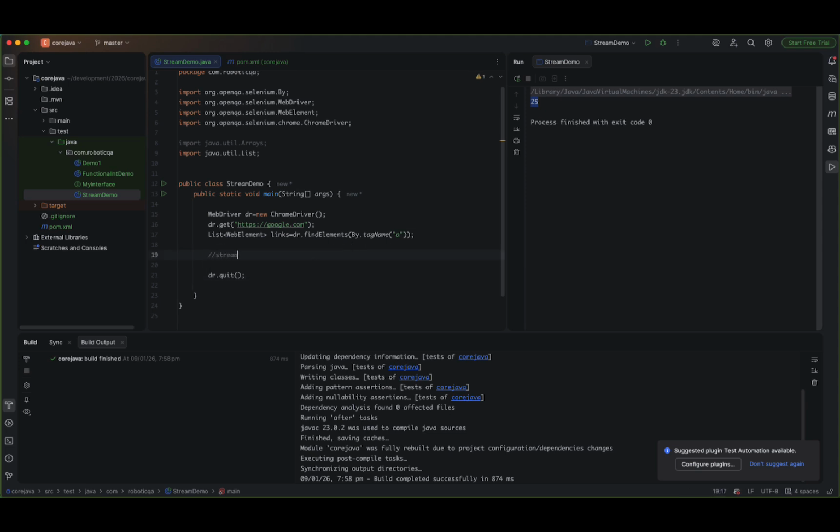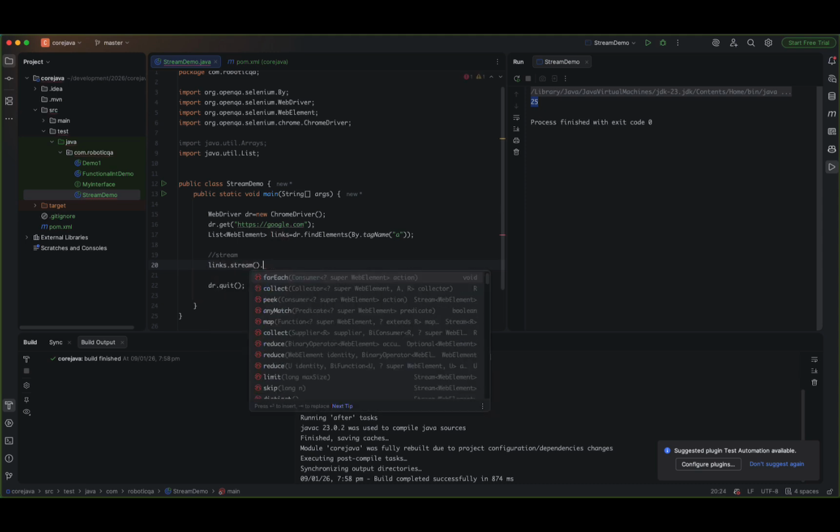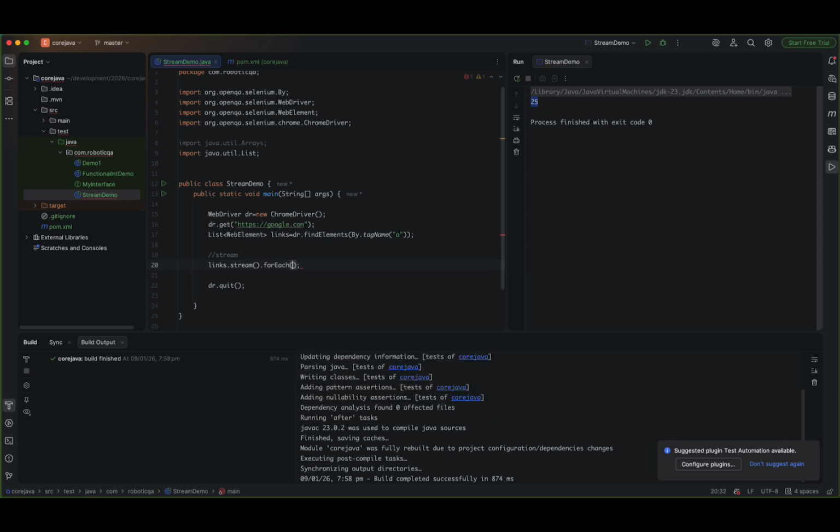So we can play around with the stream now. We have links which is a collection, .stream().filter, or we can use the forEach also, right? So forEach takes a consumer, I want to print all the link text, right? So these are the elements, so we can print them.